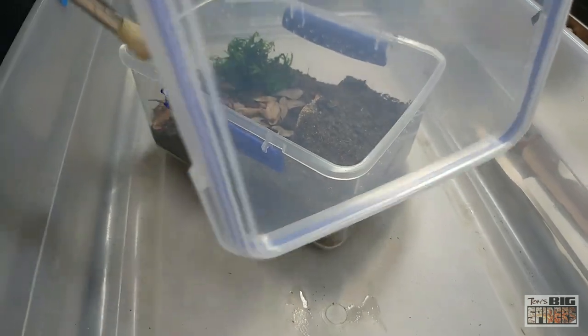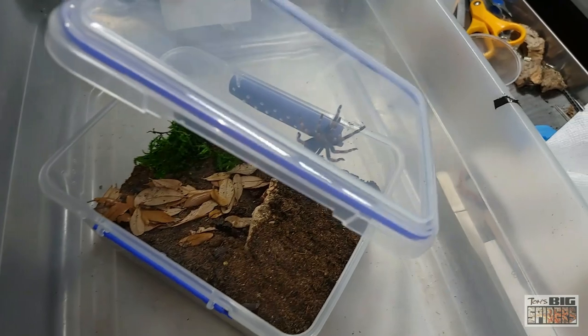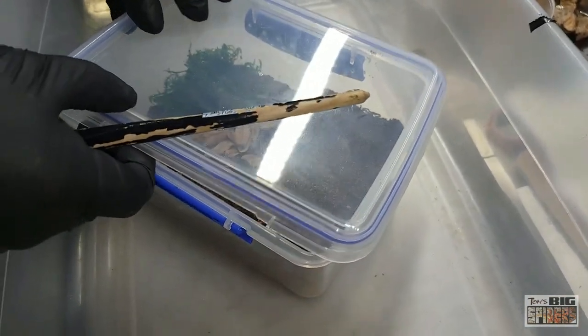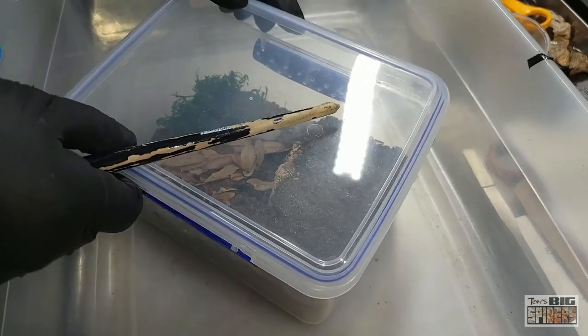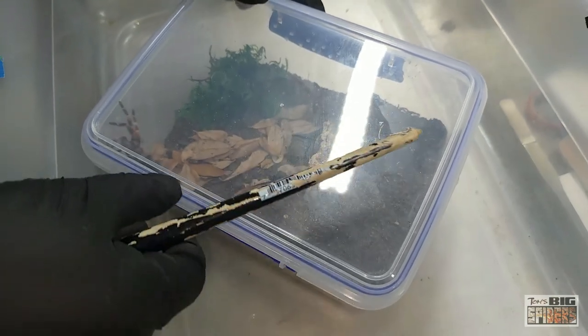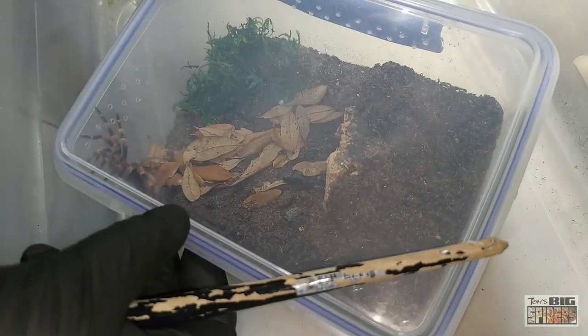There you go. No, that's not what we're doing. Not what we're doing. Get in there. Up. Let's see if her leg's in there. Get out of here. Stop. No legs? All right.